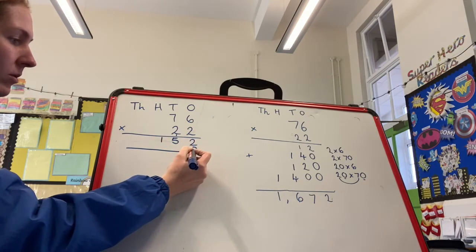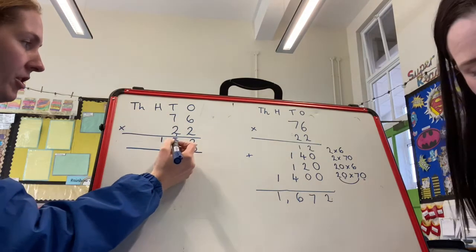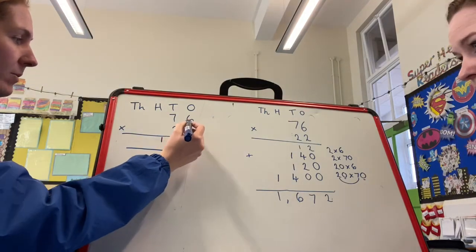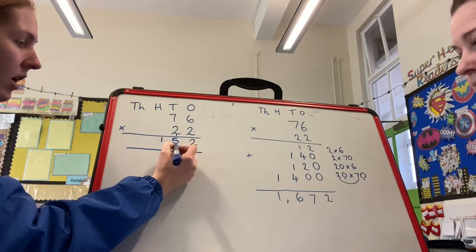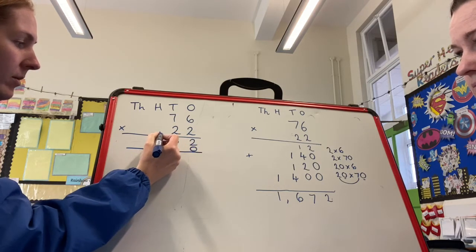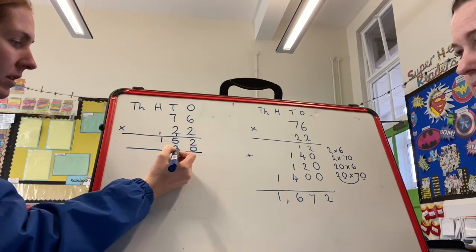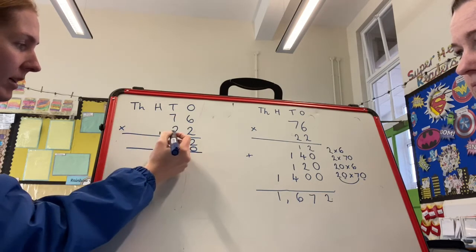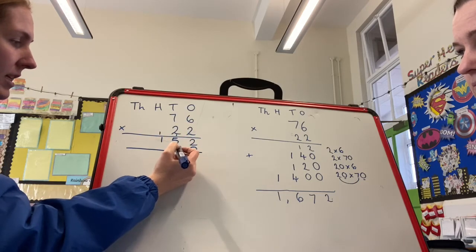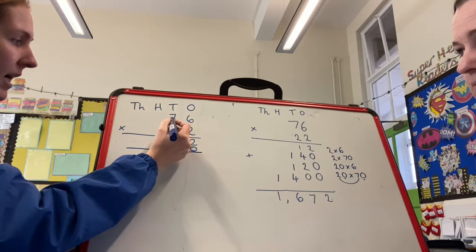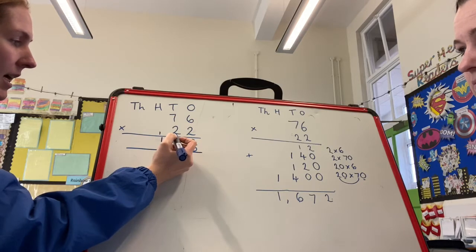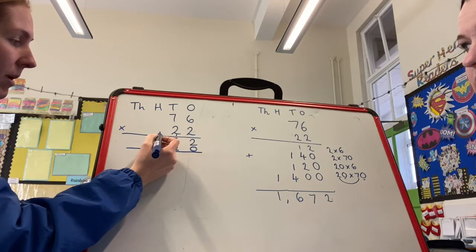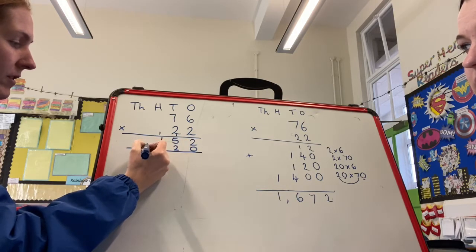Now we're multiplying by 20, so we're doing a placeholder. A 0 is a placeholder to make everything 10 times larger. We're going to do 20 times by 6, so 2 6s are 12. And we're going to put our 1 up here, because that's our 1 and 110. And well, it's becoming 100 now, because it's 10 times bigger, and our 2 10s. And then we're going to do 2 times 7. 2 times 7 is 14, but remember we put this 100 here, so 14, 15.